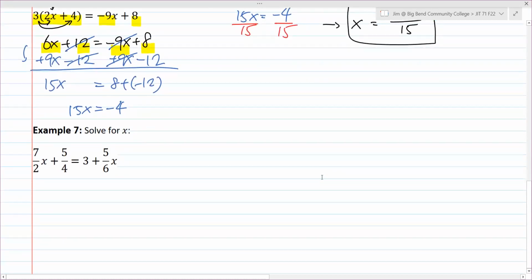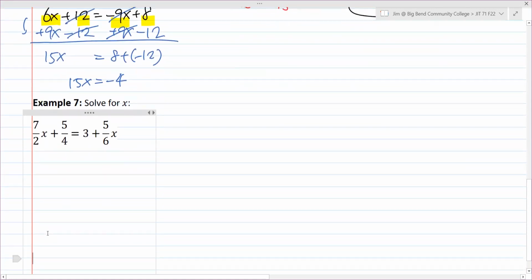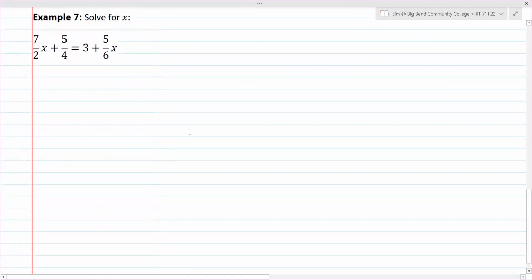All right. One last example. Solve for x. So we're finding x. Now we have several fractions, and then we have to think about what to do. All right. So here is a trick. If you have different denominators in an expression, the first step is to eliminate the denominators somehow.